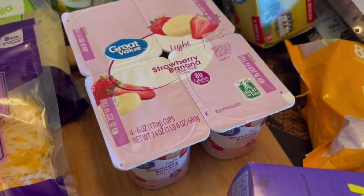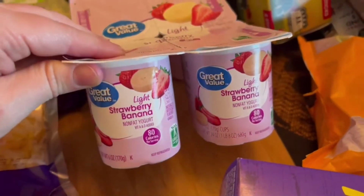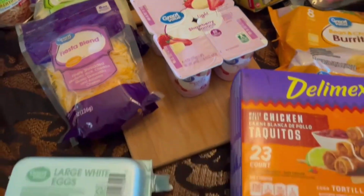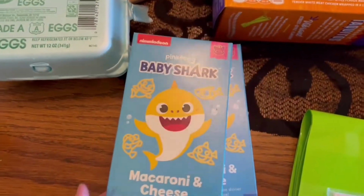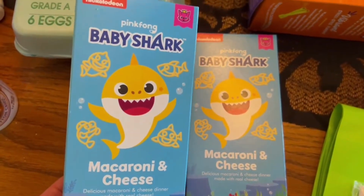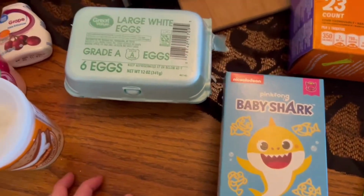Light strawberry banana yogurt. Again, the Great Value brand. They're only 80 calories. I love this stuff. And then these are 50 cents. I like to just keep them in the pantry. The girls love them. But Baby Shark mac and cheese.